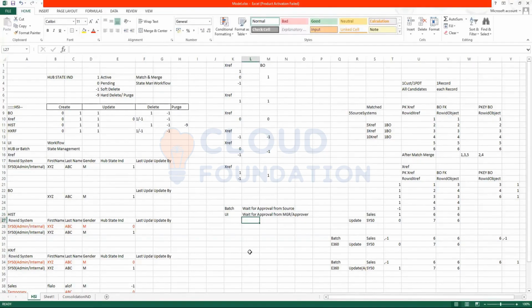Correct. That is a steward in case of UI. Basically, in MDM, we call a steward the one who will be manipulating the data. Stewards go ahead and manipulate the data. Managers are the ones who approve the data.